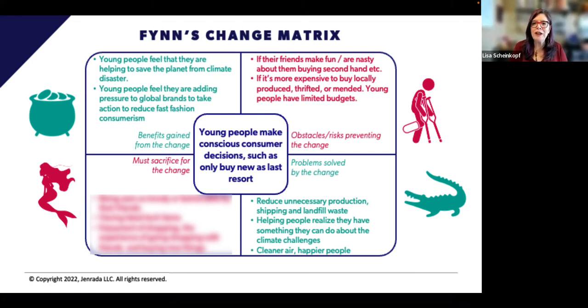It's a call for keeping things as they are. And one of the reasons why we want to keep things as they are is because I'd have to give up something that I really like. It may have nothing to do with getting the problem solved, getting the benefits achieved. But in the course of making the change, I'd have to give up something. And I really don't want to do it because there would be really negative effects for me or those that I love and care about by doing that. And it's represented by the mermaid.